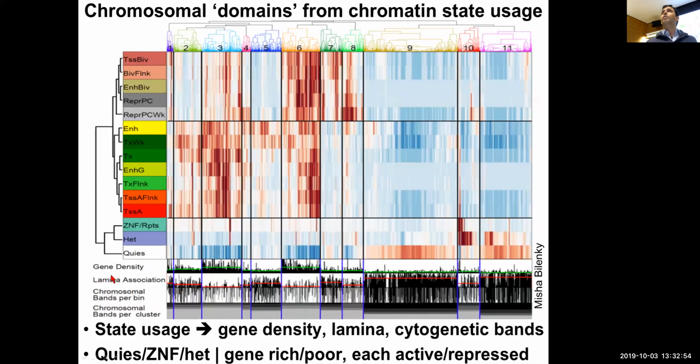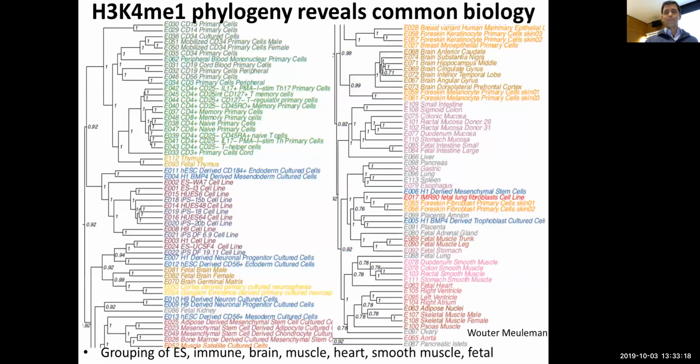The other thing you will notice is dramatic differences in their association with lamina. So in the second half of this lecture, we're going to talk about lamina association. These are the regions at the periphery of the nucleus where you usually put repressed segments of the chromatin. So these regions are much more associated with these very empty chromatin states, whereas these much richer chromatin states tend to be completely away from the lamina, as you can see here. Who's with me so far? Okay.